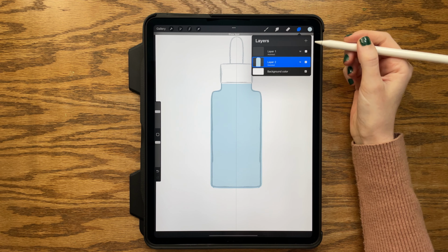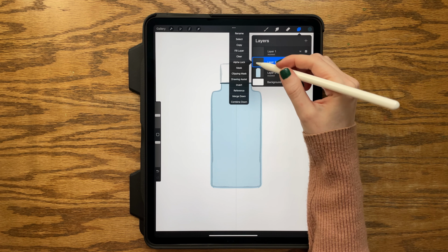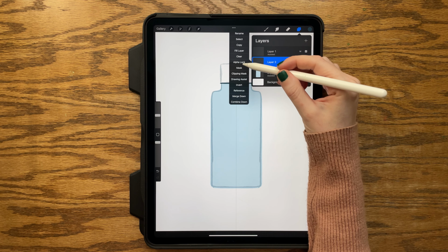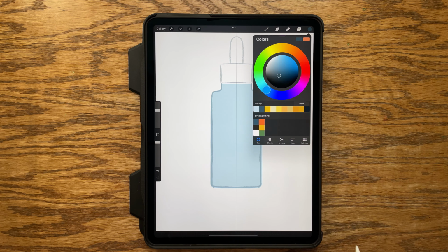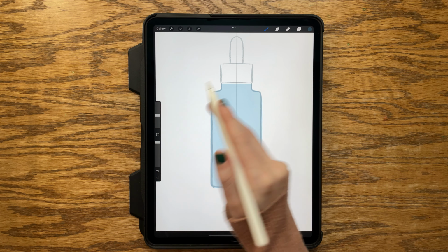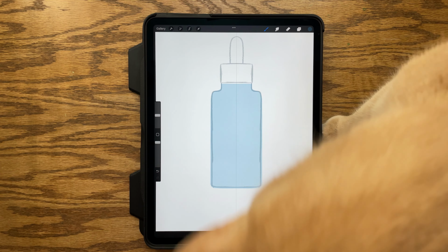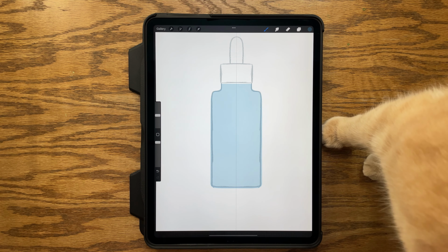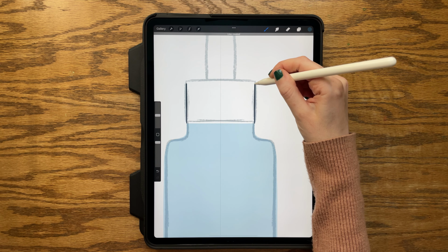Creating a new layer and turning my sketch back on. And then I'm turning Drawing Assist on this layer and using a darker blue color to trace along the lines of the top. And I'm starting off with just the rectangle, and then I will create a separate layer for the dropper.